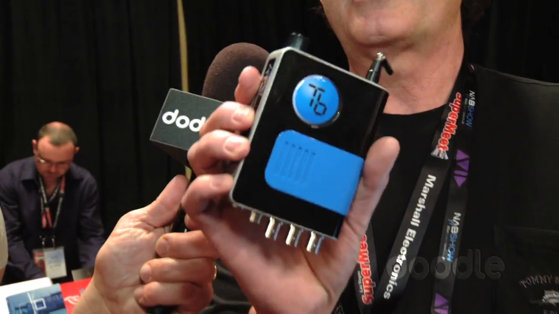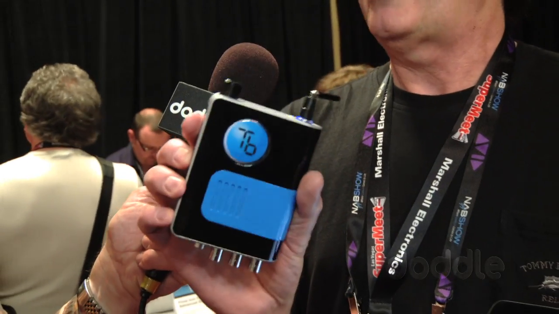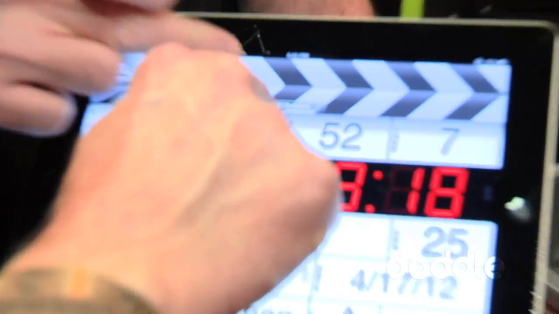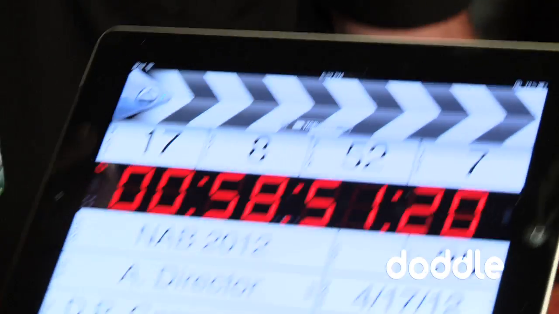Sure. So we were approached by this company. They have a product called Timecode Buddy. This is actually a portable Wi-Fi base station that's got a timecode crystal inside of it. It generates frame-accurate timecode that'll run all day long, and it broadcasts that over its own ad hoc Wi-Fi network on set. So what Movie Slate does, and you can see it's doing it right now. Timecode Buddy's right there on the top? It's actually synced with this Timecode Buddy.